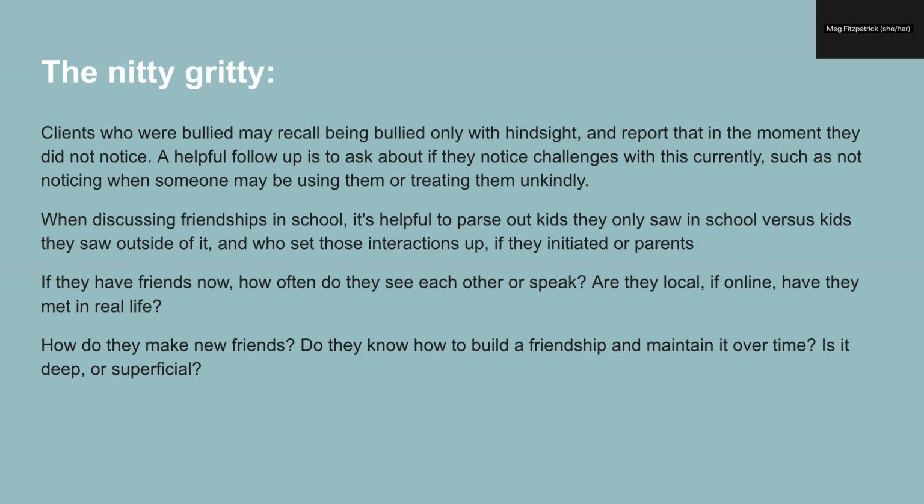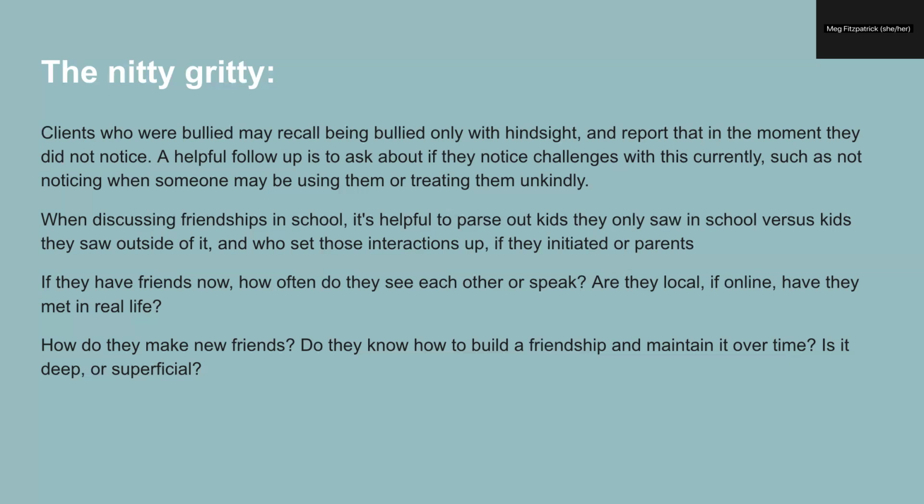If they have friends now, how often do they see each other or speak? Are they local? Are they online? Have they met in real life? All of those kinds of things. You can have a friend that you only speak to every 6 months, and it's an important data point if that's the only friend that you speak to.